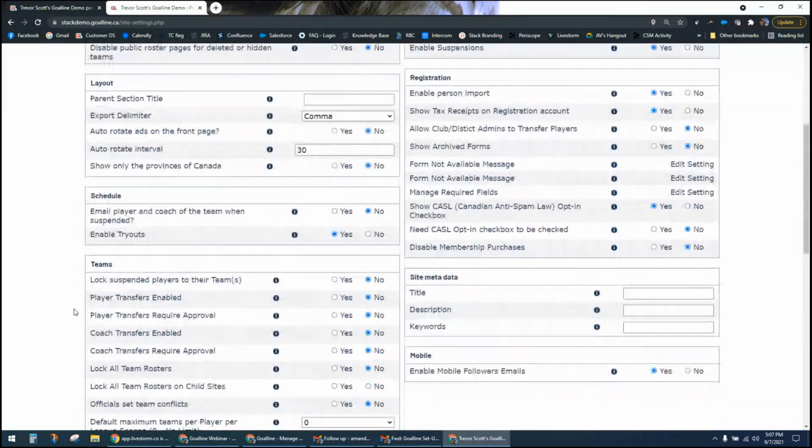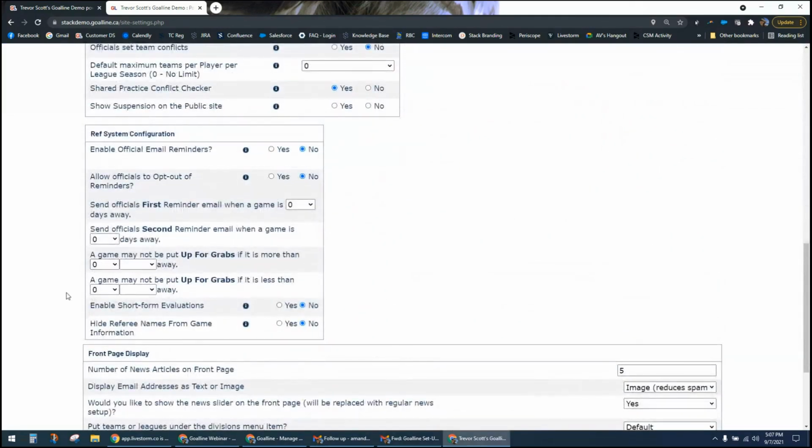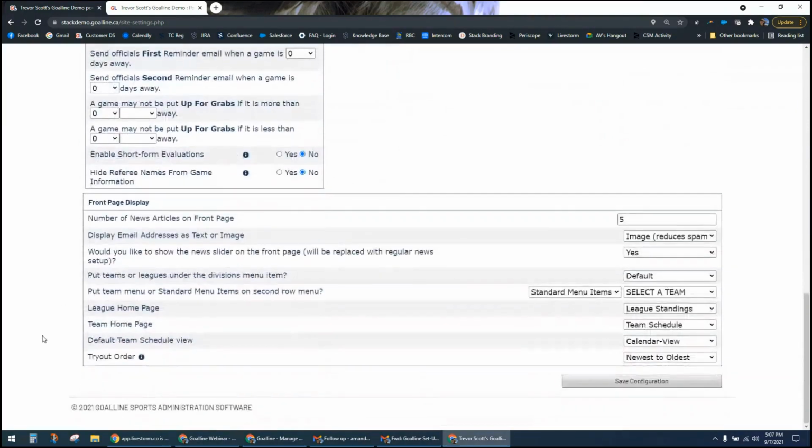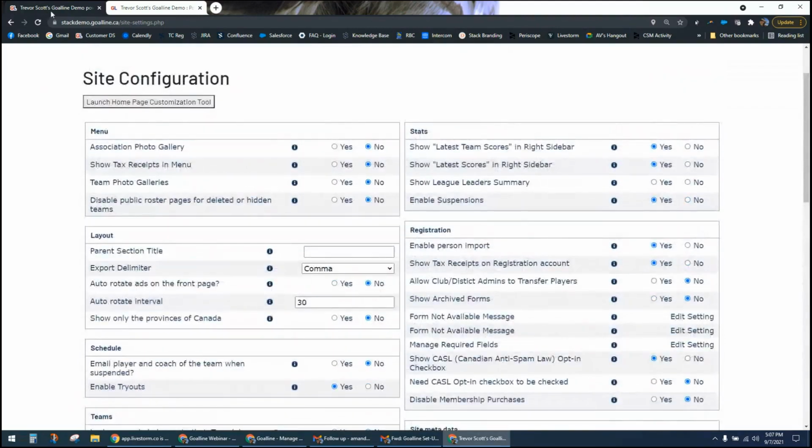This is also where, if you are a soccer organization, you're going to see the options for automatically suspending for red cards and yellow card accumulation. I don't think it's on this particular demo site. I'm sorry about that.